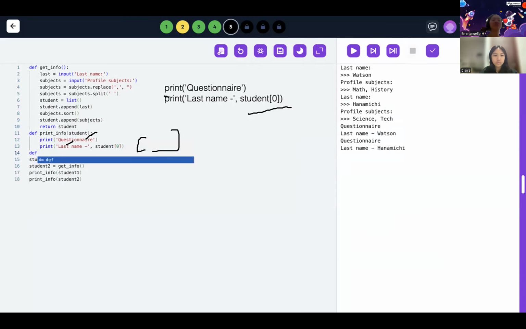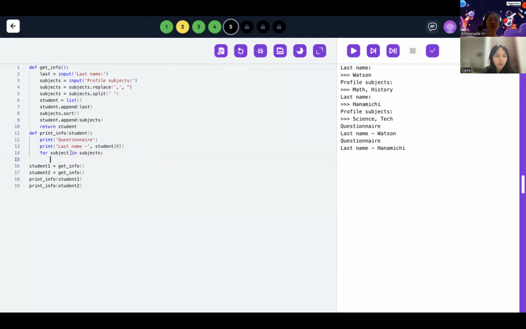Okay, now you add the subject. So you use a loop. You use for here. The variable is not the list name subjects, right? It will be student index. Student index 0 is the last name. Subject is student index 1.